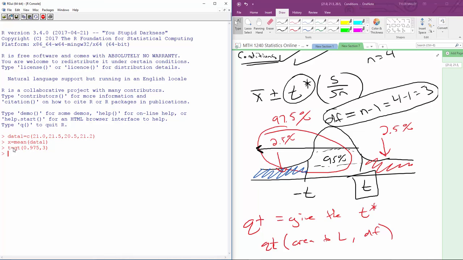As I type these values in, if I hit X enter, that'll give me the mean. And if I hit T enter, that'll give me the t value. So then what else do I need? I need the s and n. So I can let s equal the standard deviation of data 1. That's my standard deviation, and I can let n equal the length command of data 1. The length command tells me how many items I have. So I took each variable in my confidence interval and typed it in and let it equal some R command in order to calculate.